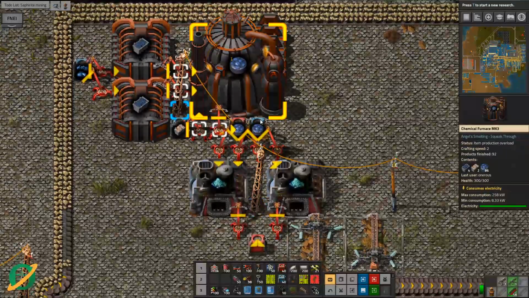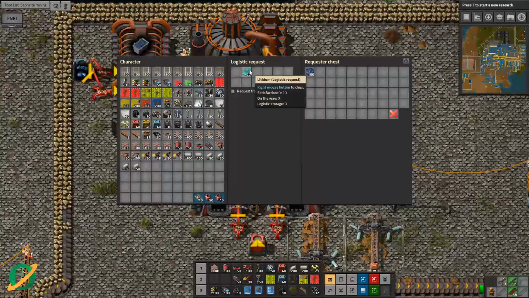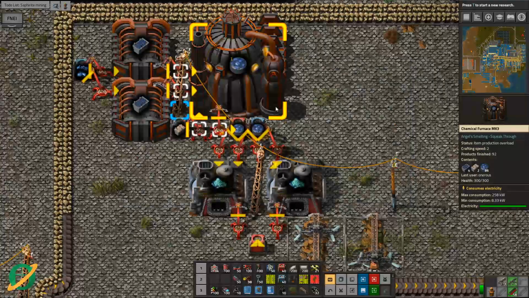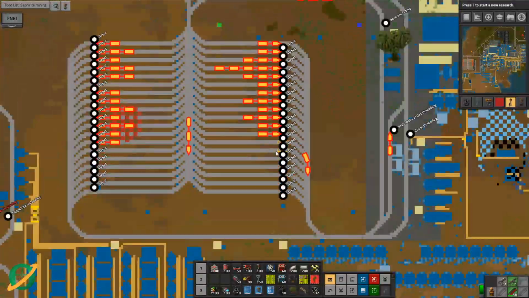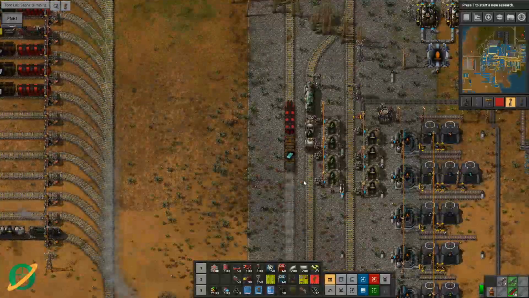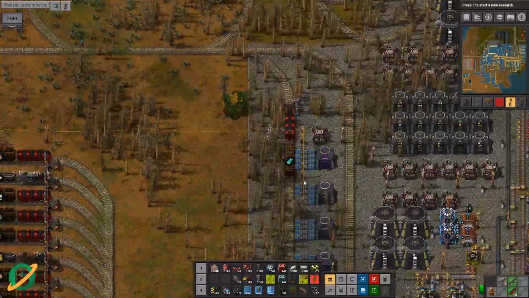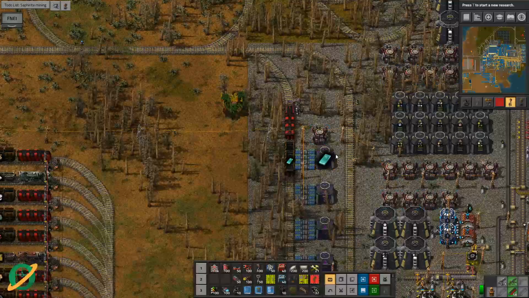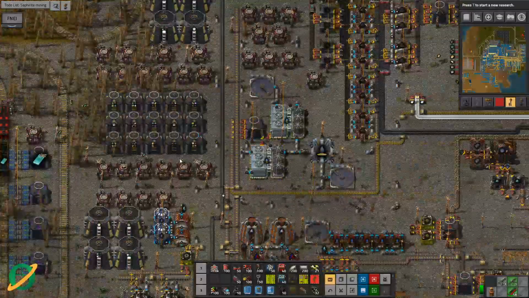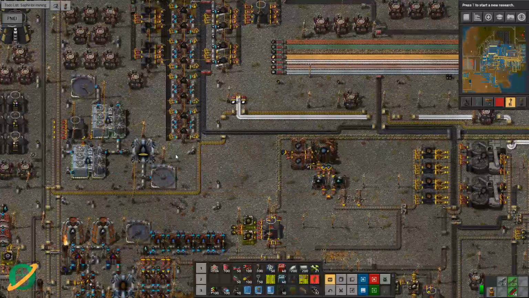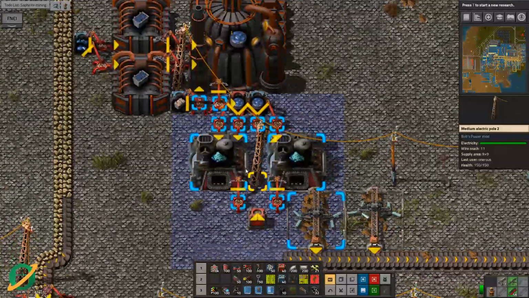What are you waiting on? Lithium. We should have lithium coming in. No, we don't. Are you blocked waiting for stuff? There it is. There's our lithium train right there, coming in. Let's see where these guys go. This guy here looks like a likely contender. Yep, it's coming across. Alright.